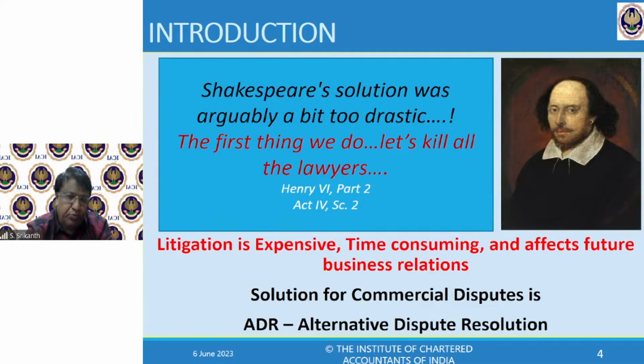Litigation is expensive, time-consuming, and affects future business relations. What is the solution for commercial disputes? Let's not waste our time. We cannot kill all the lawyers, because one lawyer would be my son. So 100% I cannot afford to go around killing lawyers. And some lawyers are good. I always say some of the best lawyers are my friends, and some of my best friends are lawyers. So I can't do that either.